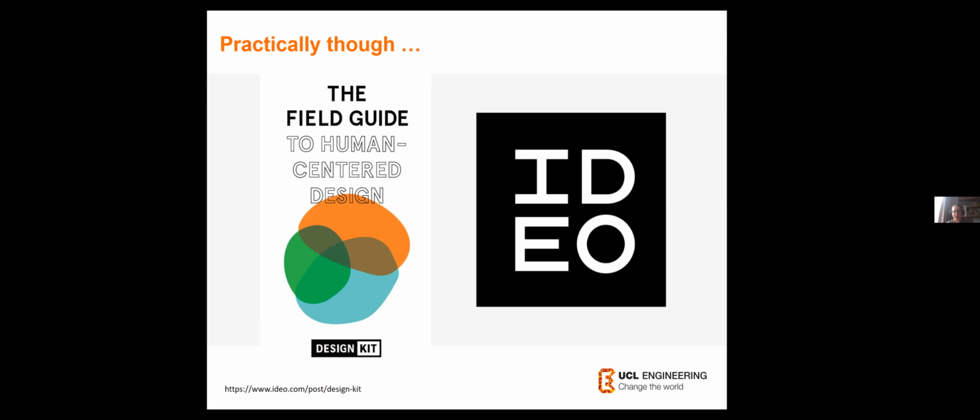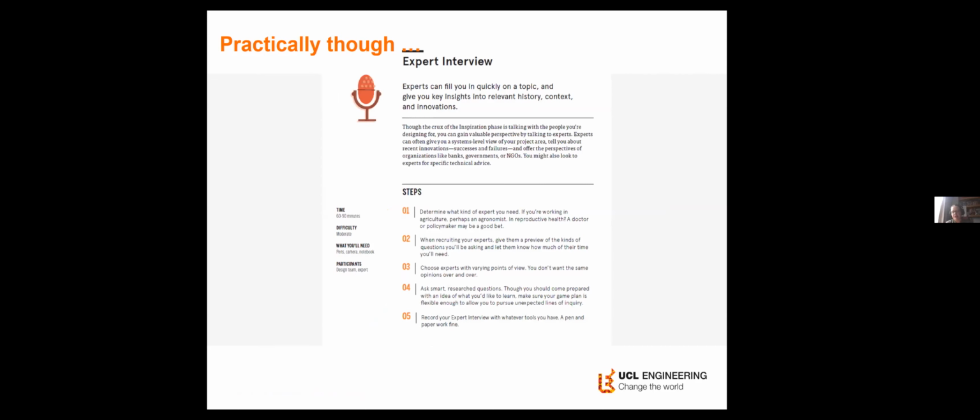And it's like, how do I practically do this? What am I going to do? So it's stuff like, for example, if you need to go and interview an expert, there are some steps, there's some information about what you're going to need to take with you. How might you find your expert? That kind of thing. What are you trying to get out of your expert? Like, what information are you trying to get out?